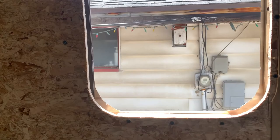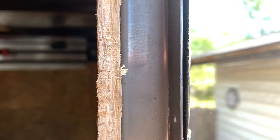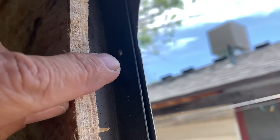All right, this is where we're at. Got a block at the top, a block on the side, and a block on the bottom. And there were two holes on the outside, here and here. And I put a little bit of Sikaflex on there. You can just see the back side of them right there and there. Put Sikaflex on there to seal it up.